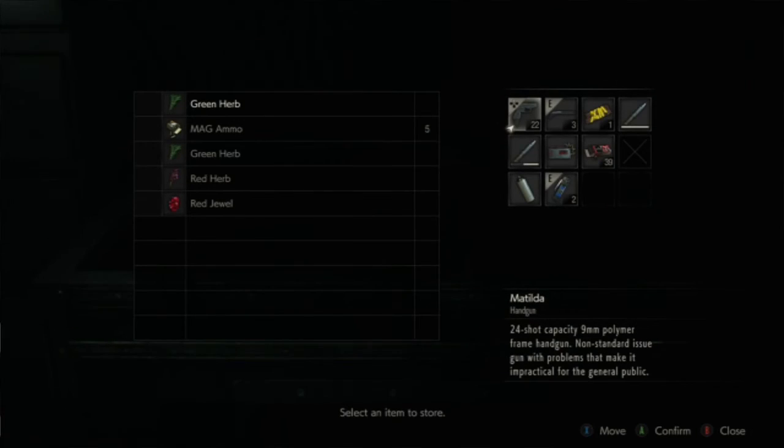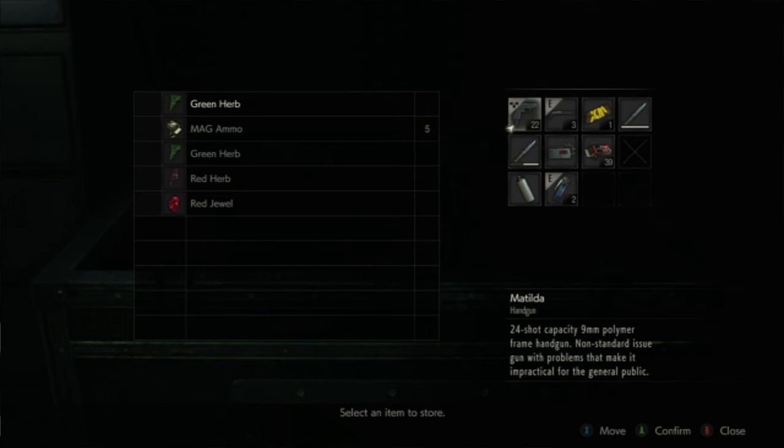Alright, cool. We got the dark room. Oh, it's very dark. I mean, I guess it is called the dark room. We won't need the red jewel until we find the box. I don't know where that is, so I'll have to ask Keith right now. Is he online? He should be.